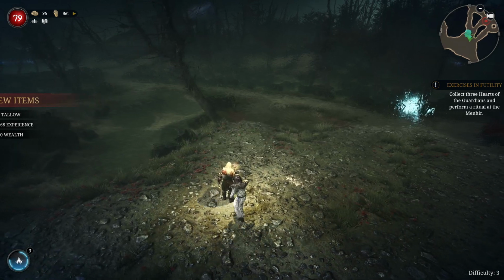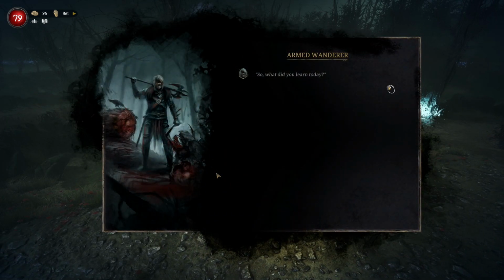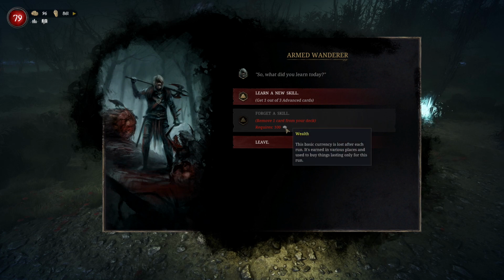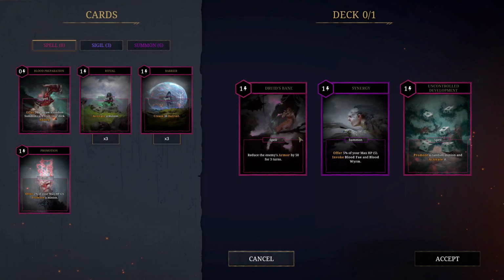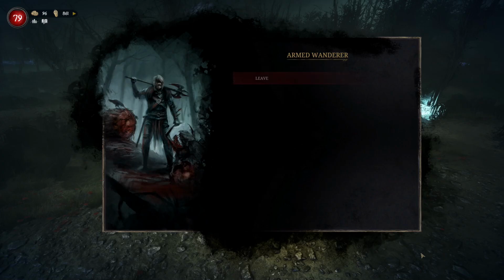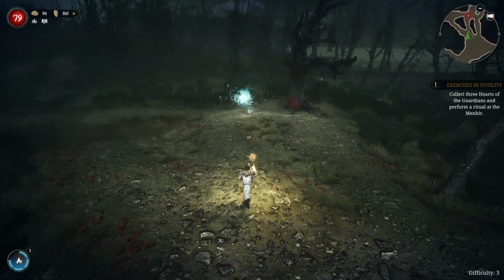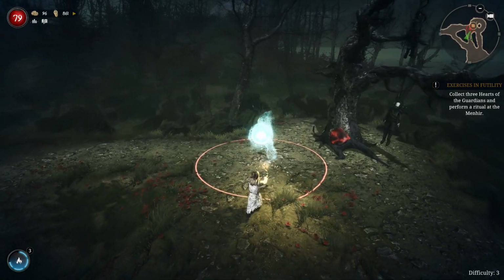I love this, right? What did you learn? Okay, let's see here. Learn a new skill. Get one out of 3 advanced... Or forget a skill. Requires 100 gold, which we don't have. So we'll learn a new skill. That's fine. We can take that. Reduce for 3 turns. It's definitely good. But this one... You know, double summon... If we end up in trouble, I want to basically guarantee that I can do lots of summons. So we'll take that.